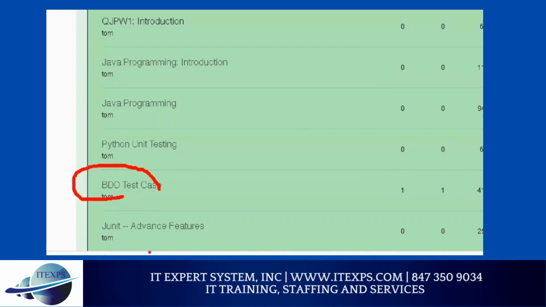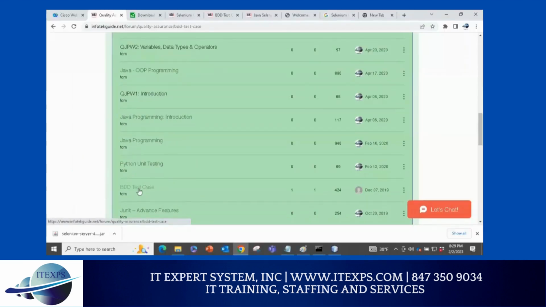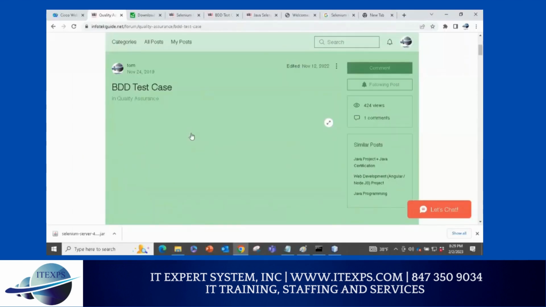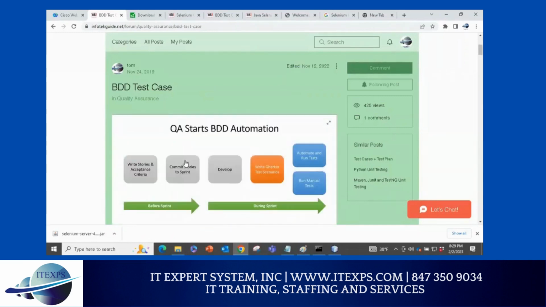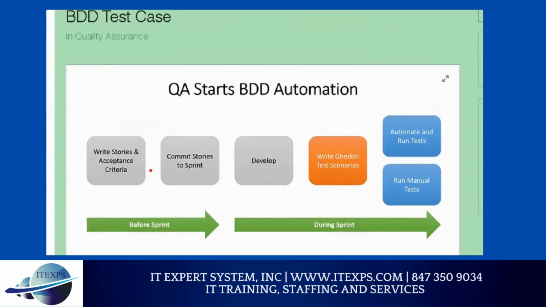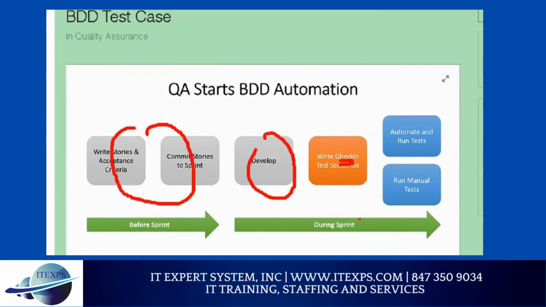BDD is not different than Selenium. There are a little bit of layers, just like page object. There is a layer, and that layer I'm going to clarify. So if I click on BDD test case, I can see the BDD concept, and with the explanation I talk about that when the product owner writes, then developers, we are going to use a language called Gherkin. Now Gherkin has a very simple five words: given, when, then, and and.